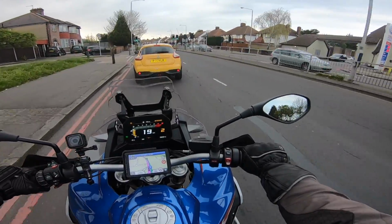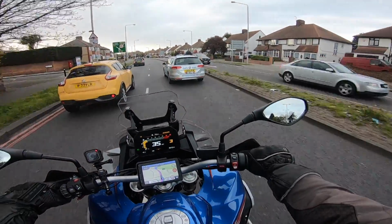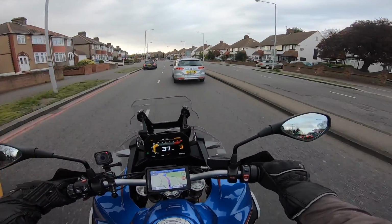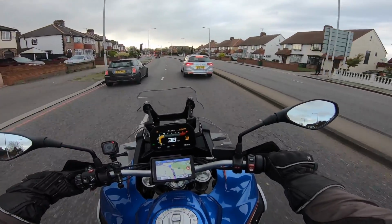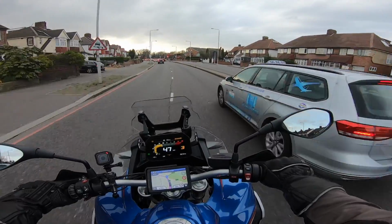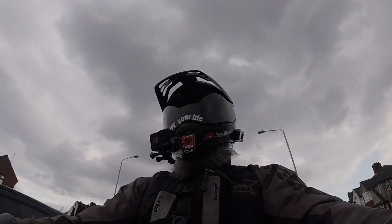Where are you going? What are you doing? A little bit laboured takeoff. I mean, that was just over 30 miles an hour in third gear, and it felt a bit laboured. We'll have to drop it to second.